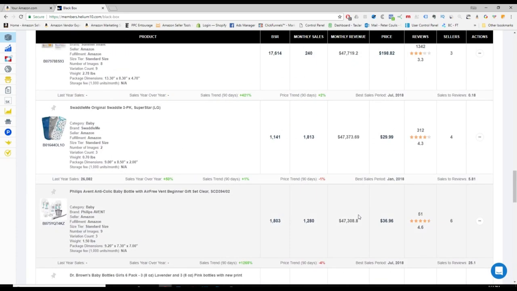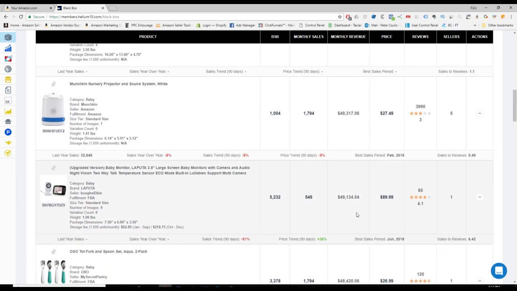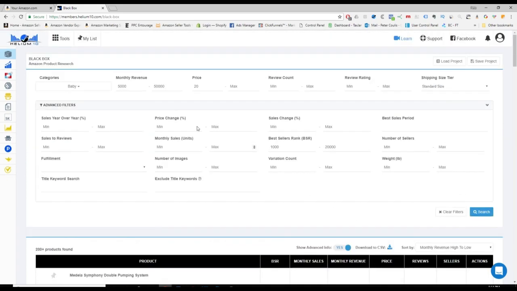I mean, guys, at the click of a few mouse buttons, we've just sorted every single best-selling baby product with the exact criteria that we specified. Now, these are not the best-selling baby products because I didn't specify. I could have said bestseller 1 to 100 if I wanted to, right? But I stay away from products that are literally the best sellers because that's usually just too hard to break into those markets. But this is amazing information.